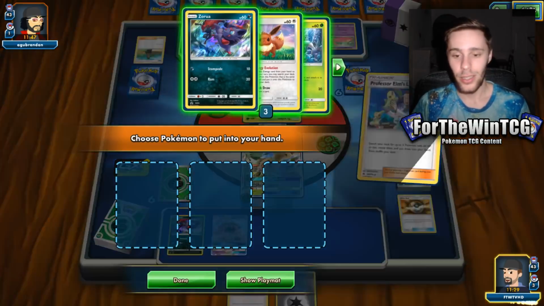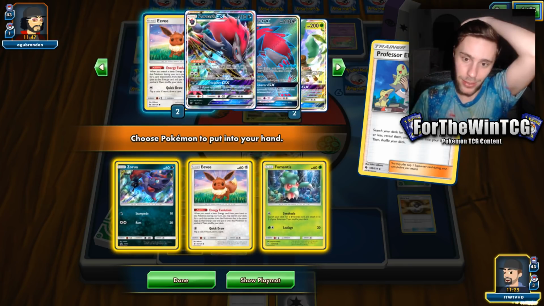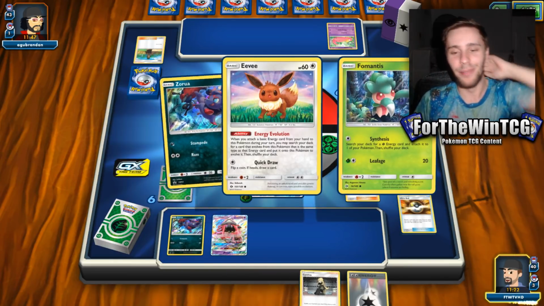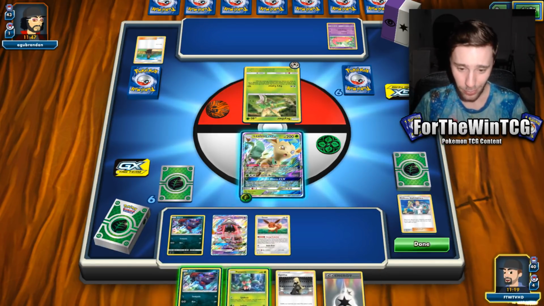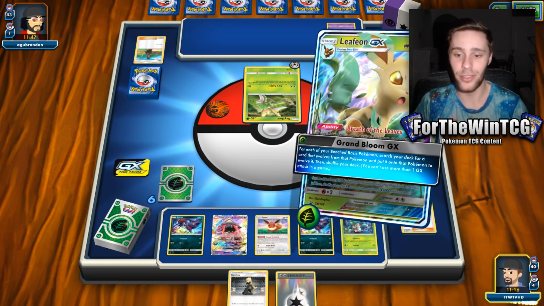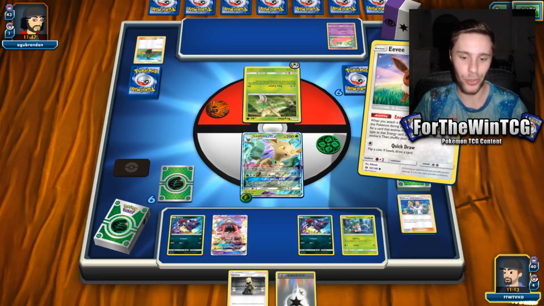So, consistency. Right. So Zorua, Eevee, Fomantis, and they are all going to be evolved. And we started with the promo Leafeon as well, which I'm in love with. I love that artwork. It's fascinating. And here we go. So just consistency from here on out now. So Grand Bloom, here it is. Just the beauty of it all.